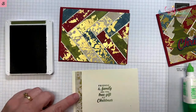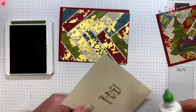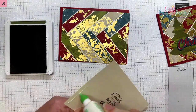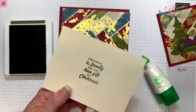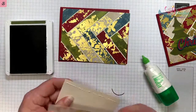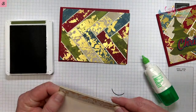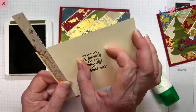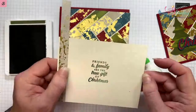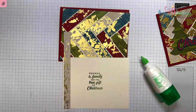And then, as I said, we're going to put this one on here. And then it would be up to you. I centered mine overall in the card, but some people will choose to center it between this strip and the edge. You know, move this over so it's more centered overall between here instead of here. But that's a personal preference.